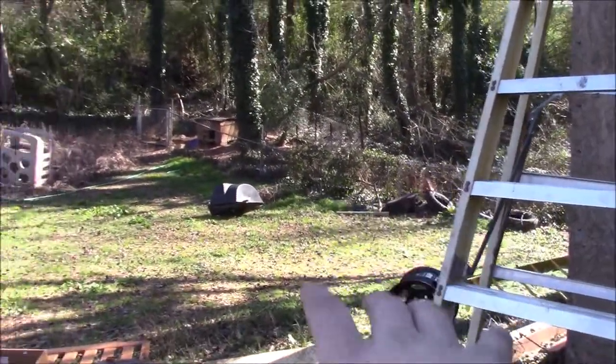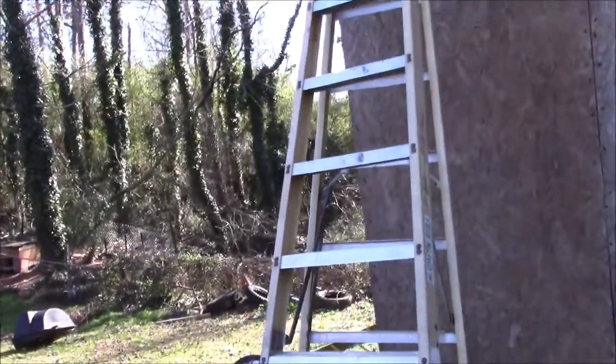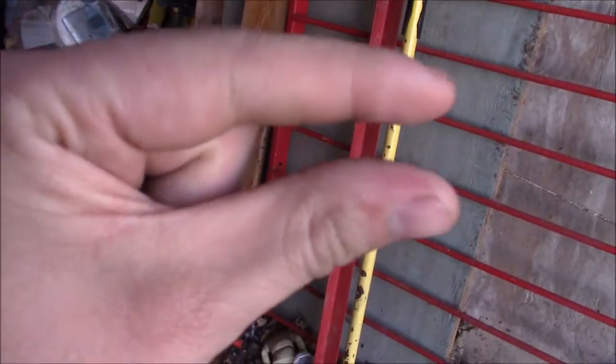And then later on in the future, we do want to put an actual shop right there - six inch concrete slab, walls up for actual working on cars inside, because we're kind of tired of doing it outside. Our garage, turns out, is super shallow whenever they built this house. It's not really deep enough for a full size vehicle to fit in - my F-150 will not fit in there with room to work. You can push it all the way in and there's about that much clearance between the tailgate and the garage door, and about that much clearance between the hood and the front wall.